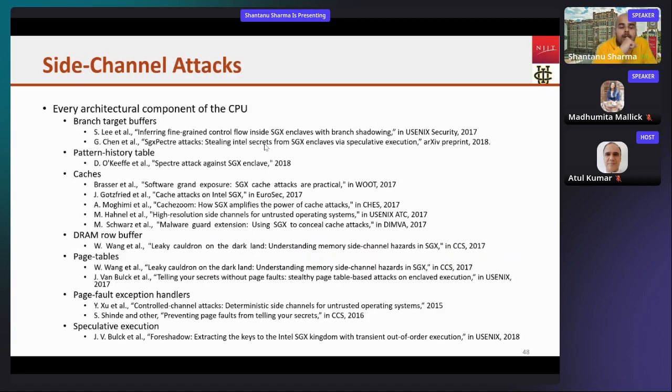In the beginning, I told you that there are some side channel attacks on the enclave based on the hardware. So these are some recent research papers that presented several types of attacks. For example, based on the page table attack, the cache line or DRAM attack, or the speculative execution. So based on these things, an adversary can learn not all of the data set but some part of the data.